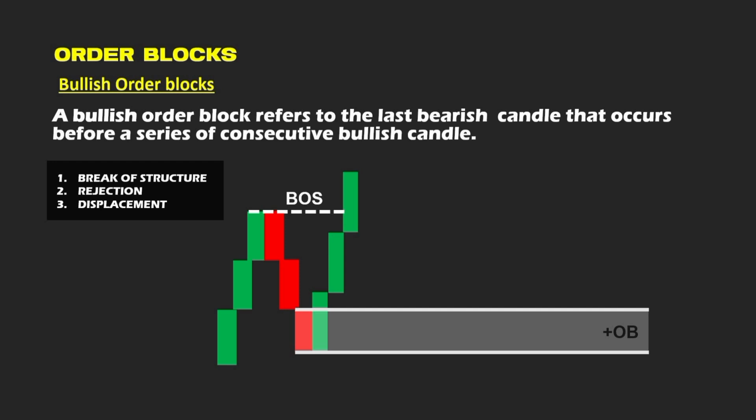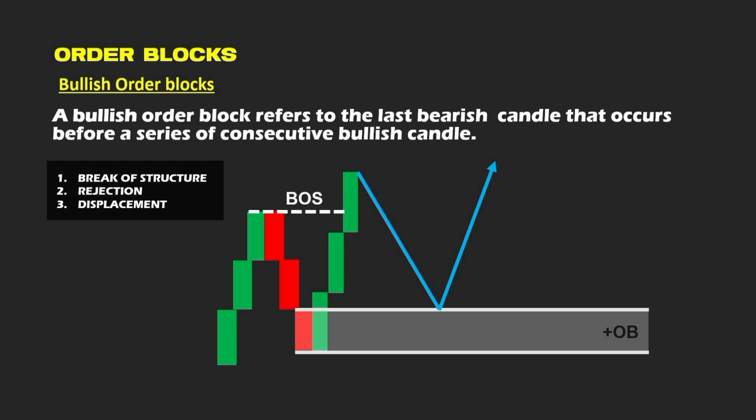So now that our price broke our POS, or created our breakout structure, we also want to see rejection. What I mean by rejection is, whenever price comes and taps within our order block, we want to see signs or signals of rejection. Meaning we want to see price reject from our order block and then continue to move towards the upside. So this is what we want to see.